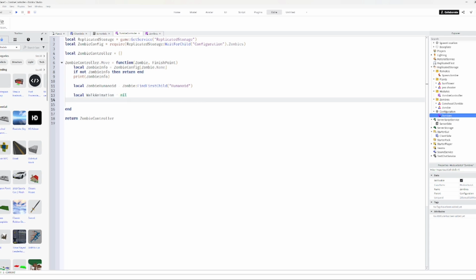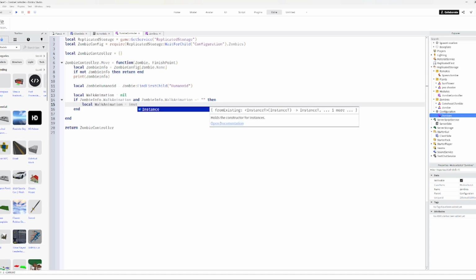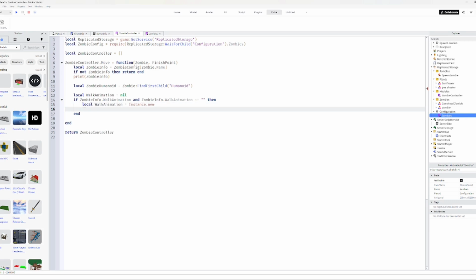We're going to set the walk animation to be nil, but if there is a walk animation inside of our zombie info, and it doesn't equal emptiness, then we'll go ahead and create a new Instance.new animation, and we'll just name that walk animation.